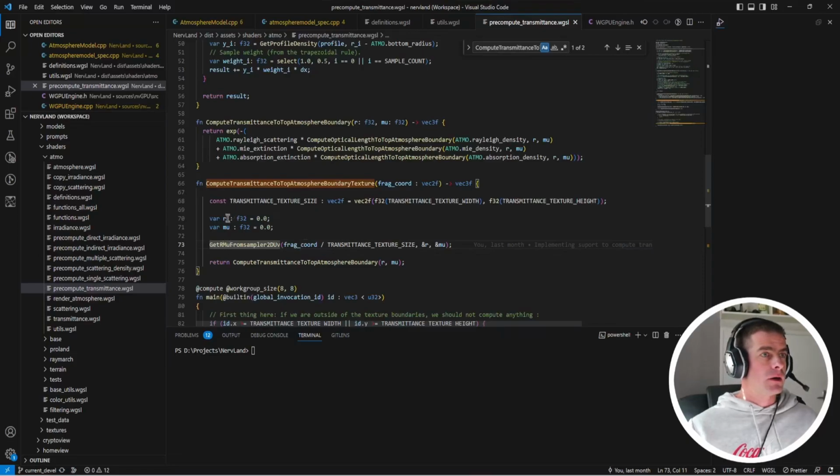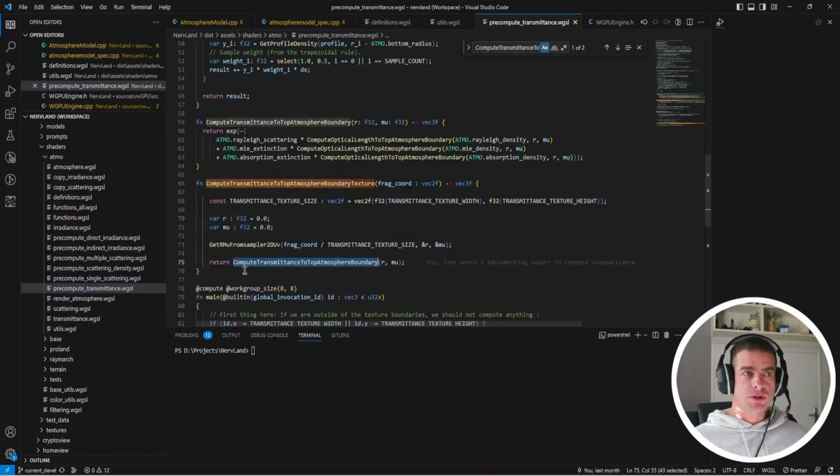Once we have the R and mu values, we call the actual function which does the transmittance computation with R and mu. So this is the one here. This one is calling another function, and it's also using some of the atmosphere parameters themselves.